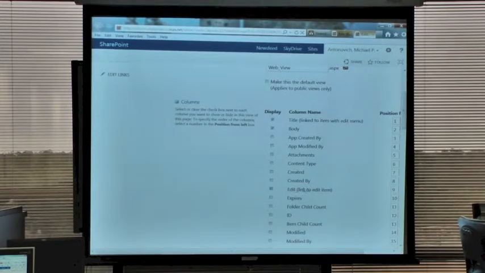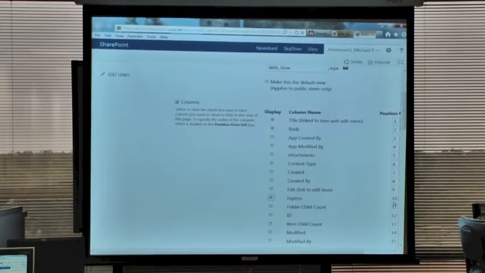So if I wanted to add something else, like the expiration date, I could select it. And I don't have to worry about changing this 10 to a 3. As soon as you select something that's way at the bottom of the list, once you save it, it will automatically renumber things for you. Even if I were changing that 10 to a 1 to make it the first item, it would automatically change title and body to 2 and 3. It wouldn't rebuild the list, but it will display it correctly the next time that you open the list. It will have them in order.